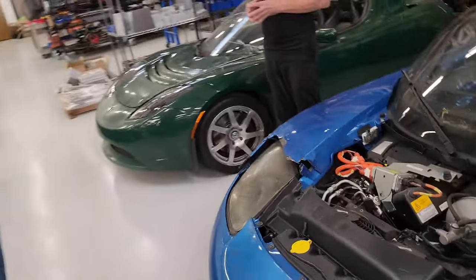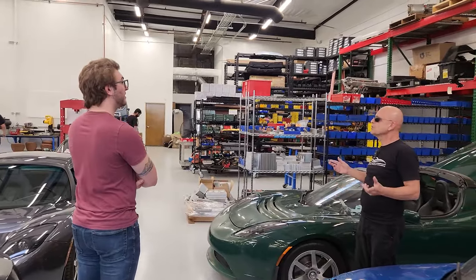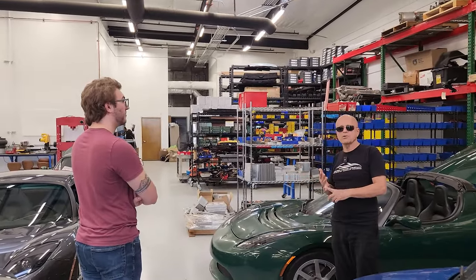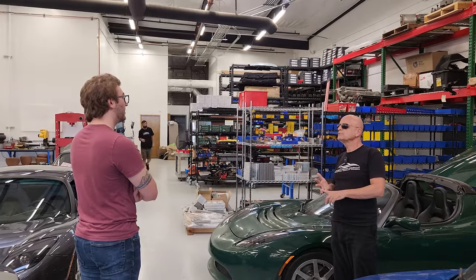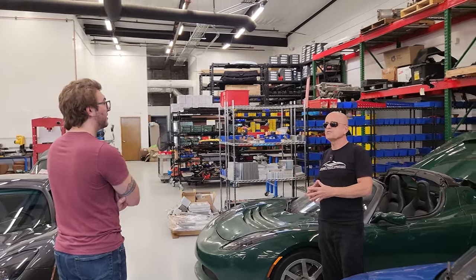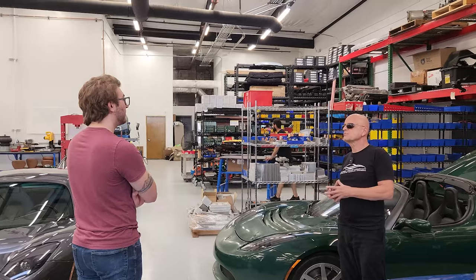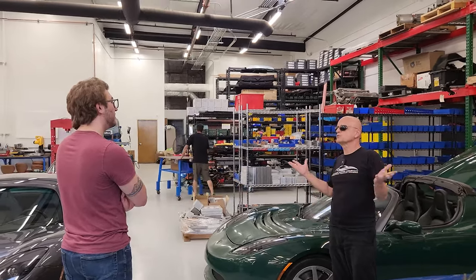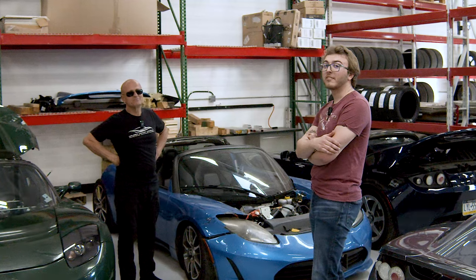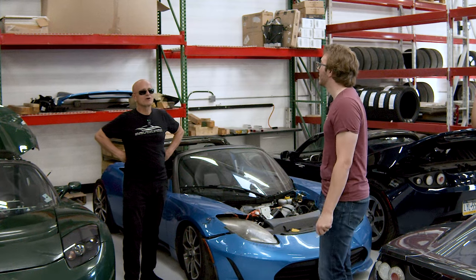What is the going price for a brand new mint-condition driving Tesla Roadster? A year ago I would have said $120,000 to $130,000 for a non-pedigreed car — where pedigreed means a low VIN, celebrity owned, or some special status. Today, Bring a Trailer has been fetching around $75,000 to $85,000 for fully functioning Roadsters. It's lower than it's ever been and there's a huge glut of Roadsters available right now — the inventory is too high. Hey, that's a good thing for people like me who want one. I've made 80 bucks off YouTube at this point, so I need a lot more.